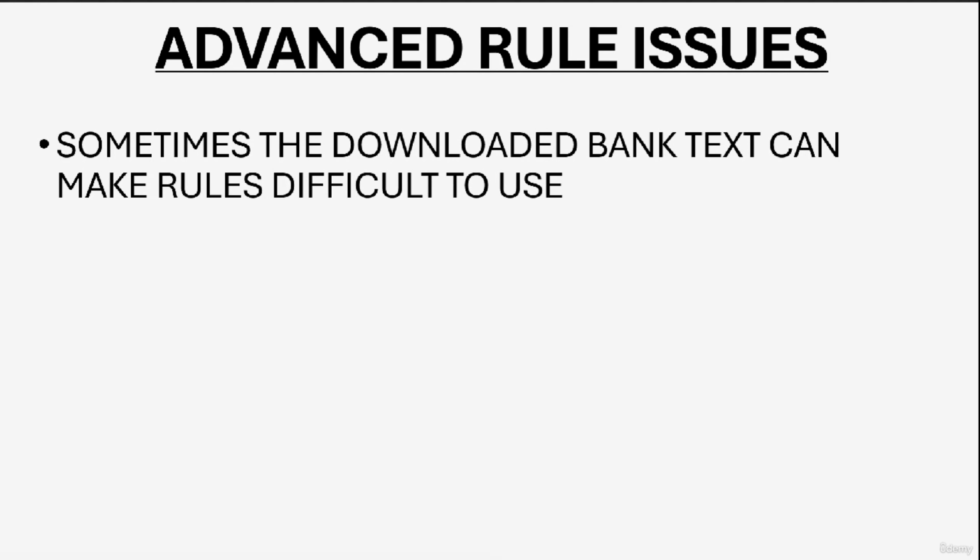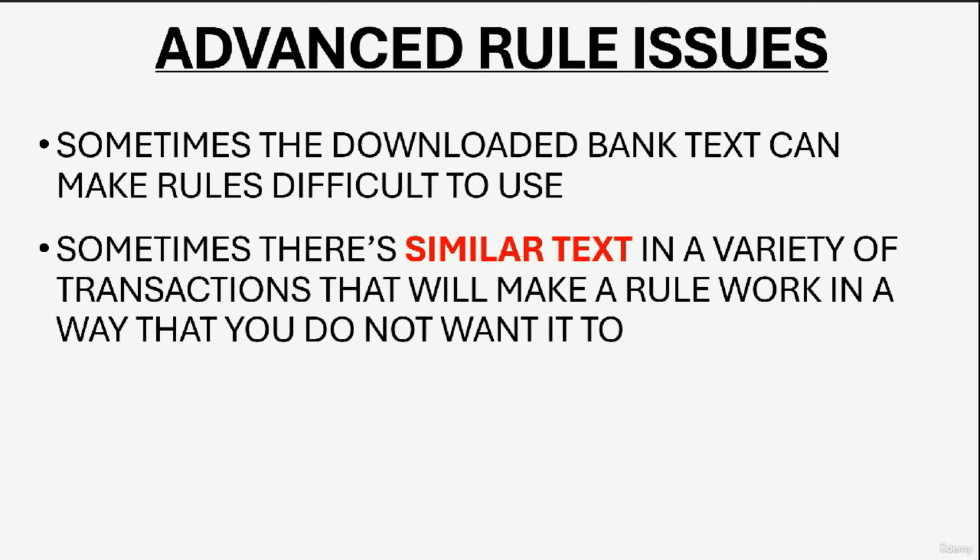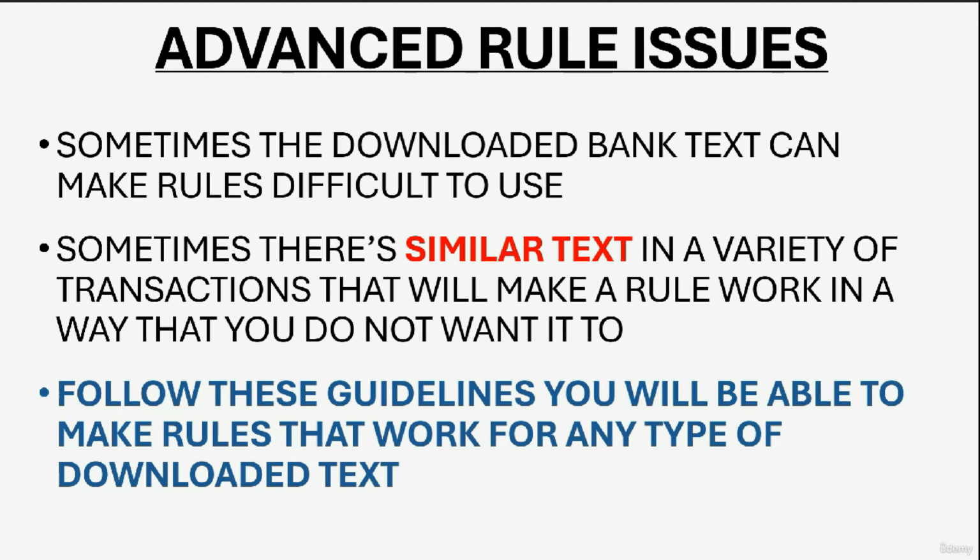Sometimes the downloaded bank text can make rules difficult to use. Sometimes there's similar text in a variety of transactions that will make a rule work in a way that you do not want it to work. So if you just follow these guidelines right here in this video chapter, you will be able to make rules that work for any type of downloaded text.